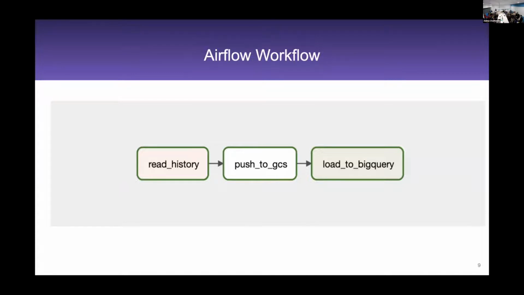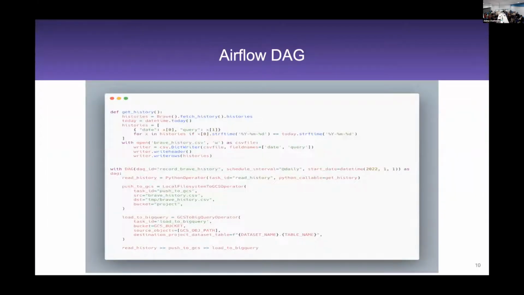So what it is doing, basically, is taking my browser data and pushing it, at the end, into BigQuery. It will have the date, and also what I have searched in my browser. This is a kind of workflow. Once it's in there, you can do a couple of things, like ML or machine learning on what I'm searching on my computer. So how does this workflow look in Airflow?